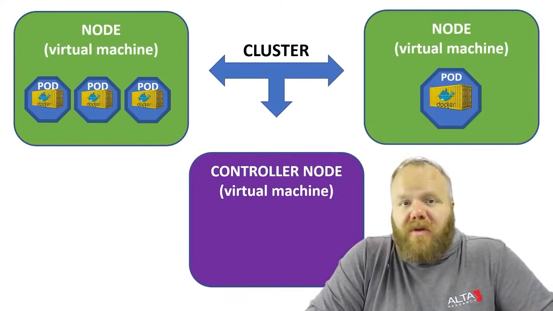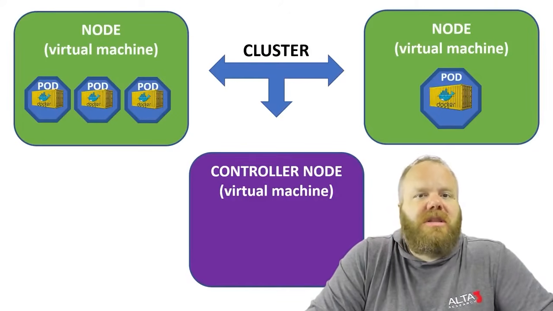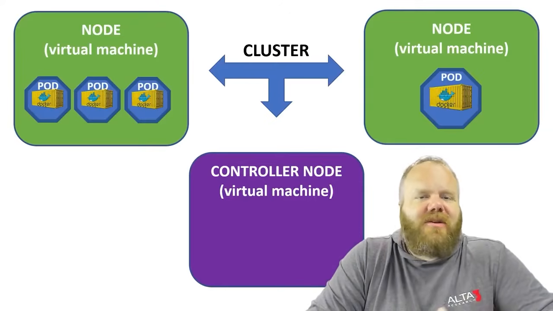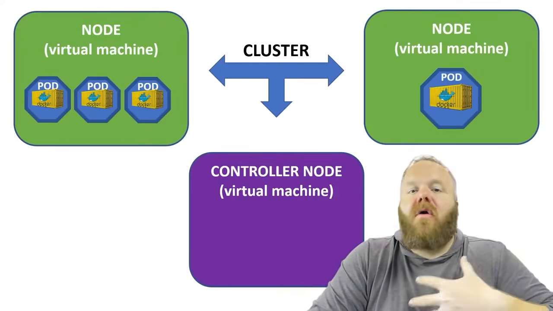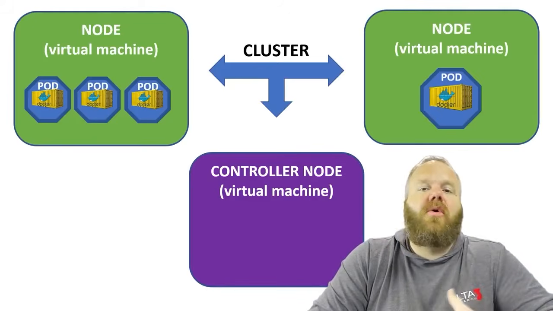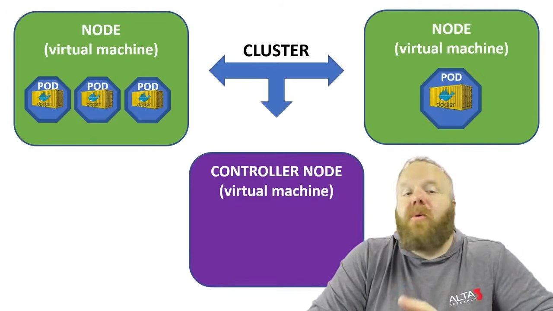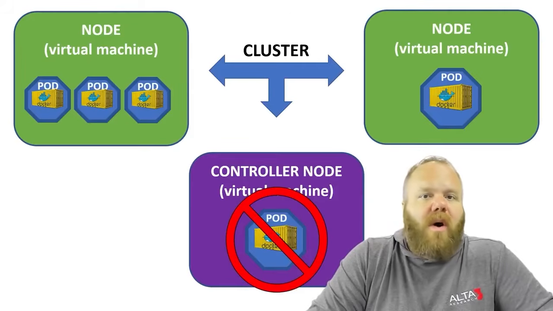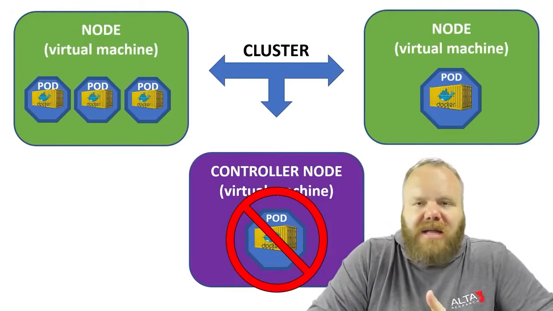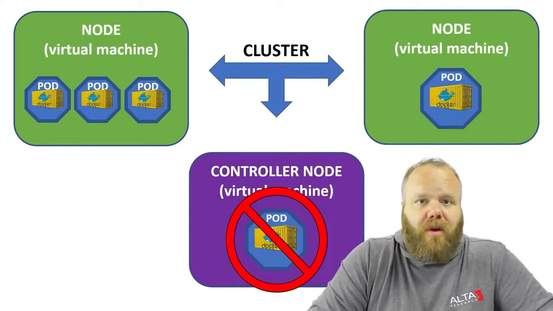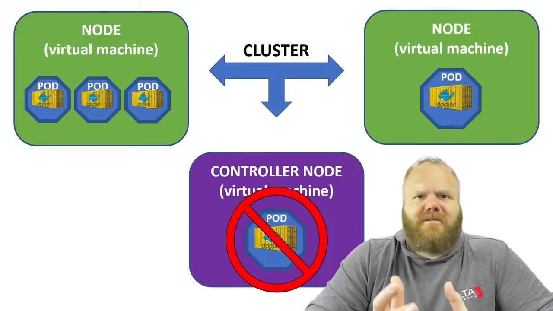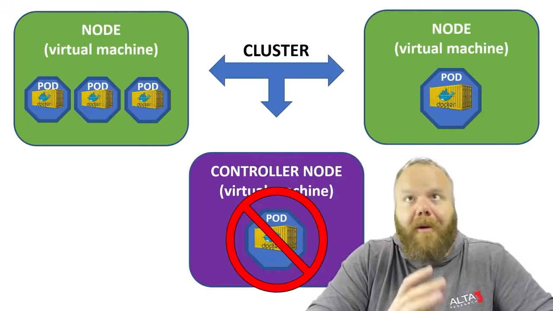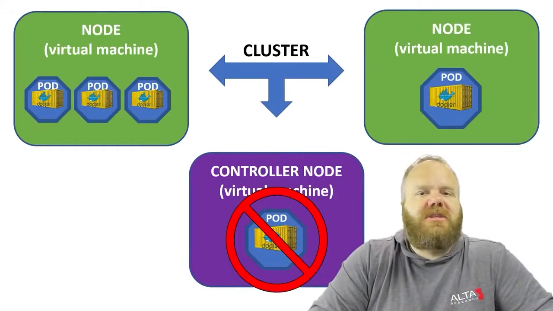Now, the other type of node, which is again also a virtual machine, is known as the controller. The controller does exactly what it sounds like. It is the hub of all of the tools that are required in order to keep your cluster running, and we're going to talk more about those later. As a general rule, you don't want to be just willy-nilly putting pods on top of the controller node. Why? Well, because the controller node's busy. It needs its resources to manage the cluster, which is pretty important.